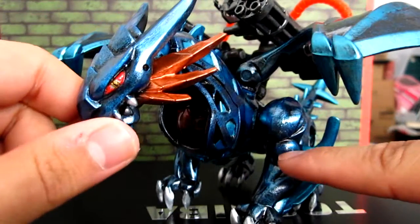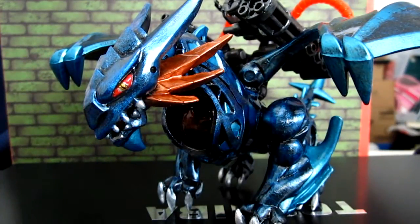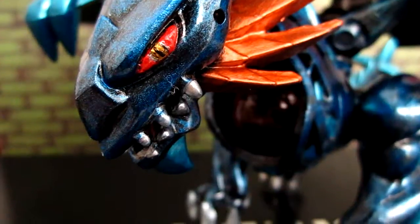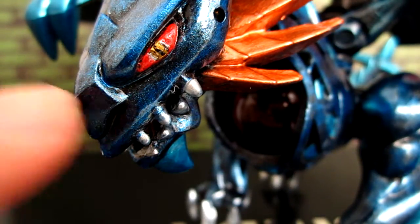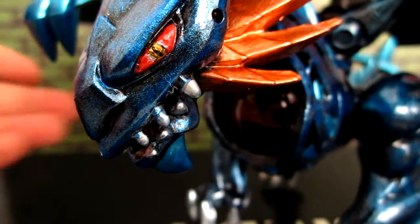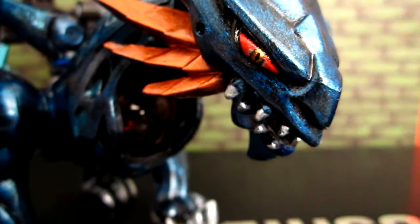For the eyes I used metallic red, then gold, then black. Let's zoom in and see if we can find a better view. As you can see on the eyes, I painted red first, then a little splash of silver, then gold in a circular shape in the middle, and a black line. Same goes with the other eye, although I want to have a bit more white on the sides.